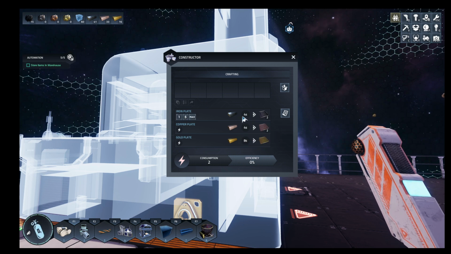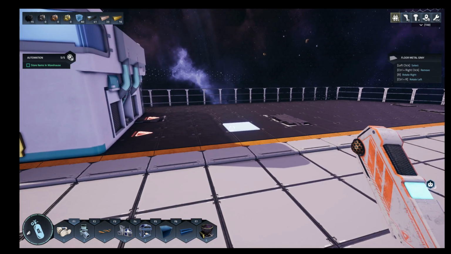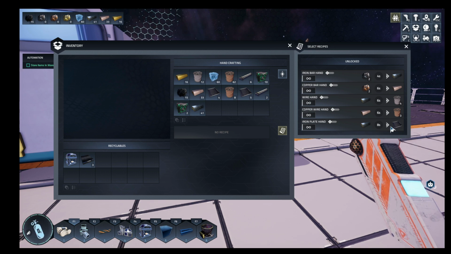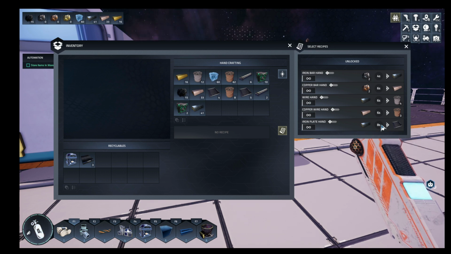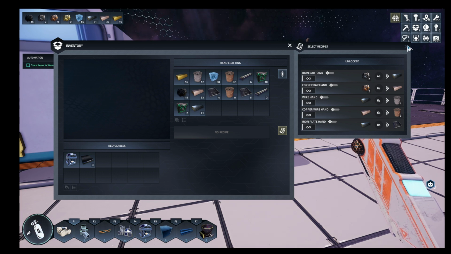As you can see, we get 2 plates for each iron bar, and we need only 4 seconds to do so. If you compare that to the hand recipe once again, you will see that we get 1 for 1, and it actually takes twice the amount of time. So we get twice the amount of materials for half the time, which is quite convenient.